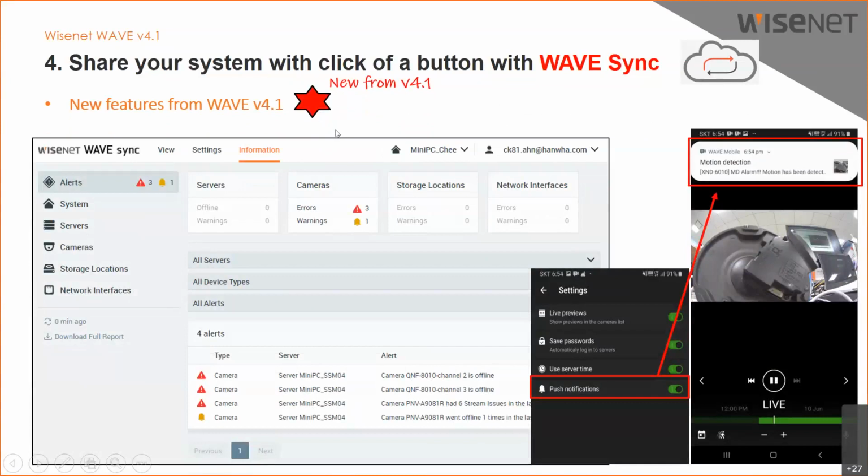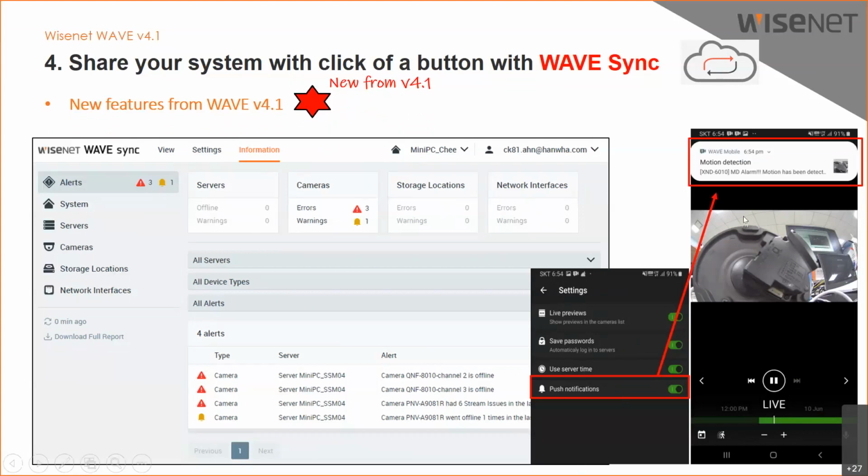And this is a new feature for Wave version 4.1: health monitoring and the information tab from the Wave Sync. And also we have added push notification for Wave Mobile. Wave Mobile is also using Wave Sync. So once you install Wave Mobile on your mobile and open it, you connect to the Wave Sync, and then you can connect to your Wave system via Wave Mobile.